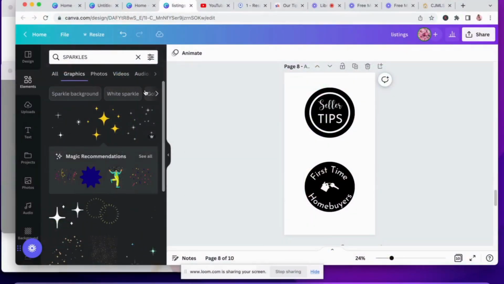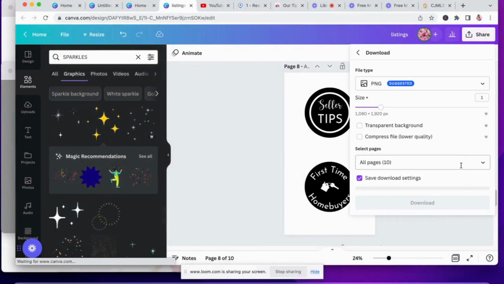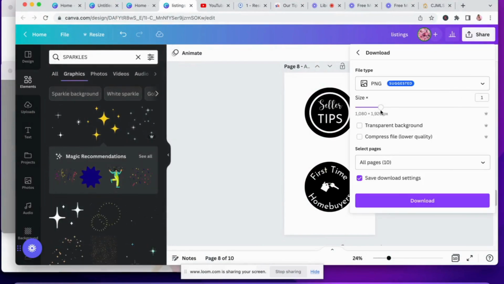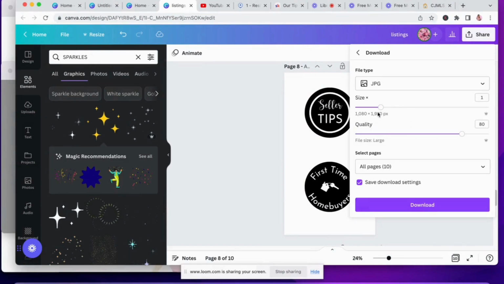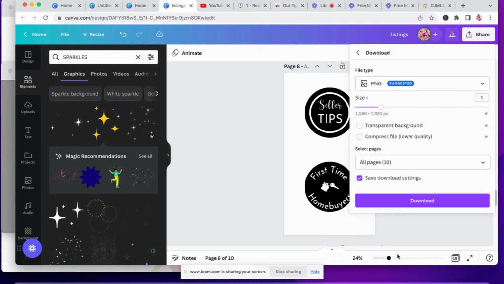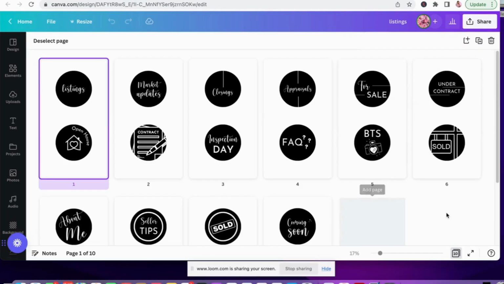If you're going to do this for your own social media, you can go here, you go to download. You can download them as a PNG or as a JPEG. Go to JPEG, move the quality all the way up to 100, or just go to PNG. And then you can deliver these as a picture file just like this so that the end user can just upload them to their Instagram. That's how you would download it if you were going to upload it for your own Instagram, or if you wanted to offer it as a picture file as well.